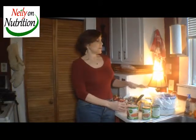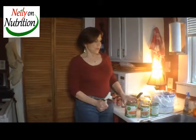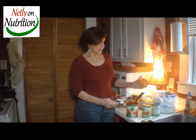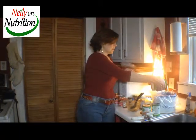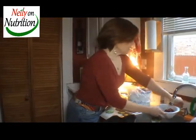Because there is a little bit more sodium in these pre-seasoned, I'm going to add some no salt added tomatoes. So that's going to dilute the amount of sodium. So, a secret about beans: before you use them, rinse them. You rinse them.